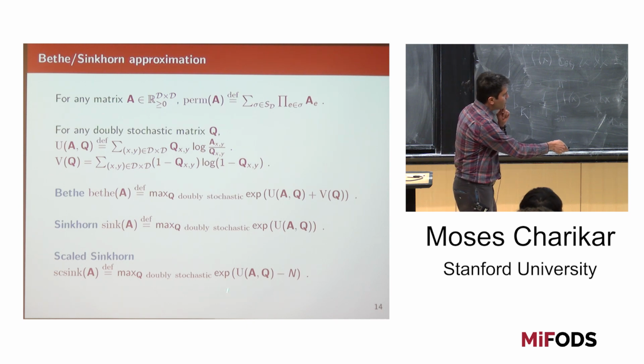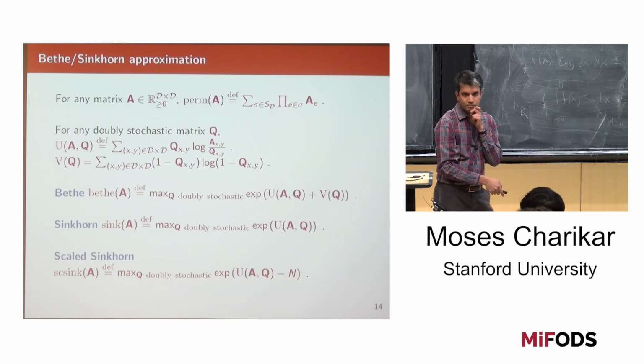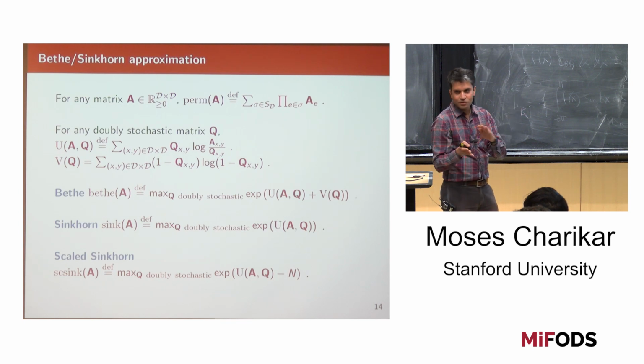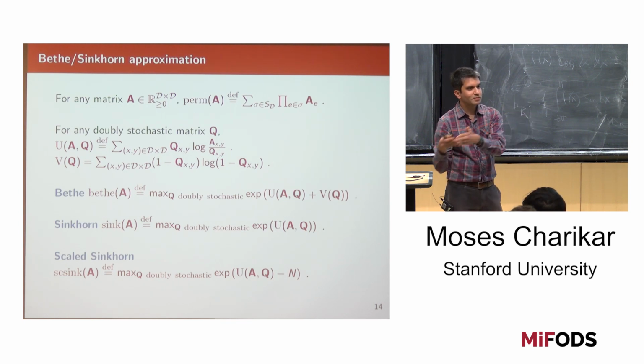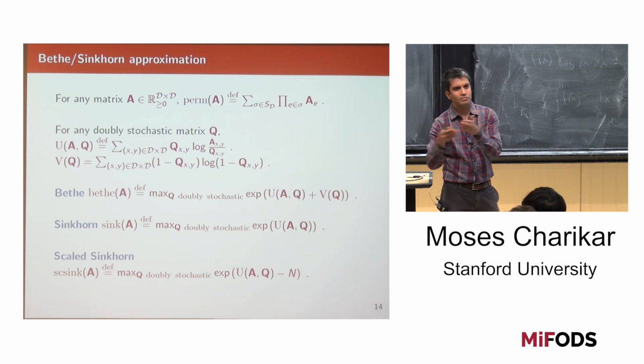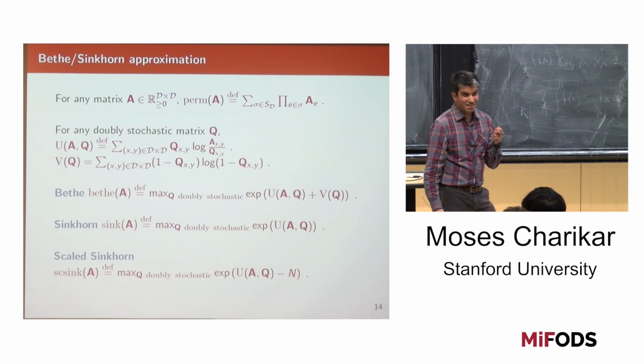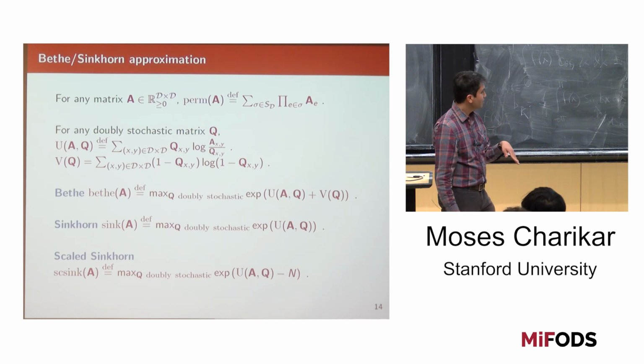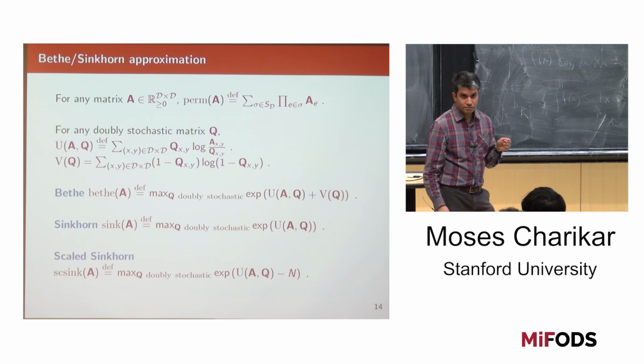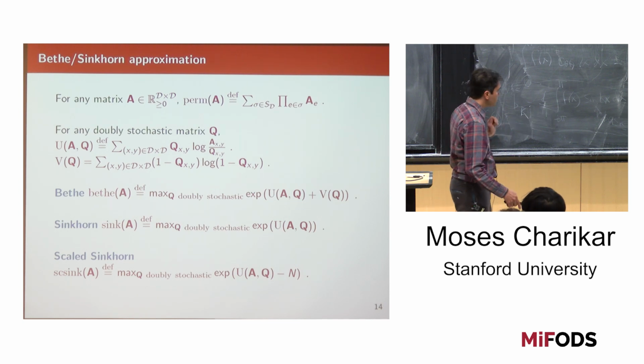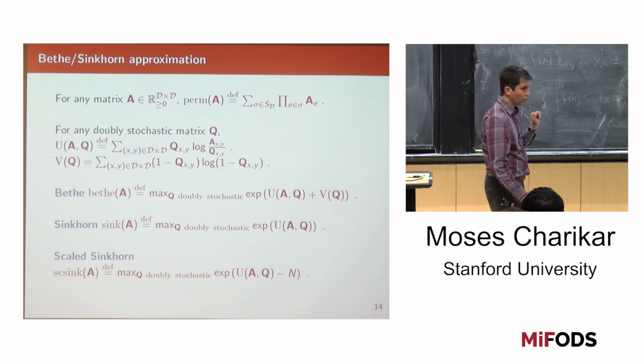What we do is we subtract out n, which means in the Sinkhorn, in the doubly stochastic case, instead of outputting 1, maximizing your lower bound. Exactly, right. So we're going to move our lower bound to e to the minus n. So Sinkhorn by itself is not a lower bound on the permanent of the matrix, but the scaled Sinkhorn is. All right, so we're going to look at the scaled Sinkhorn version.